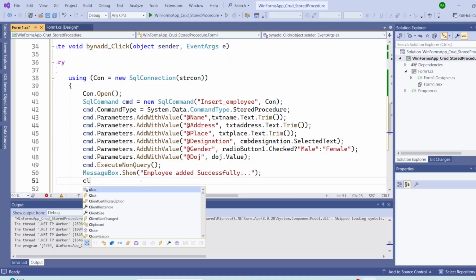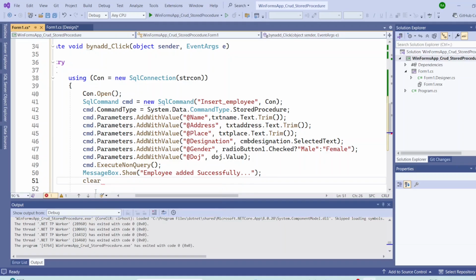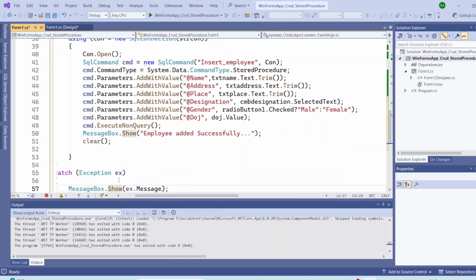Then we will clear that screen, right? So we can call that clear function. Okay. Now we can just execute.